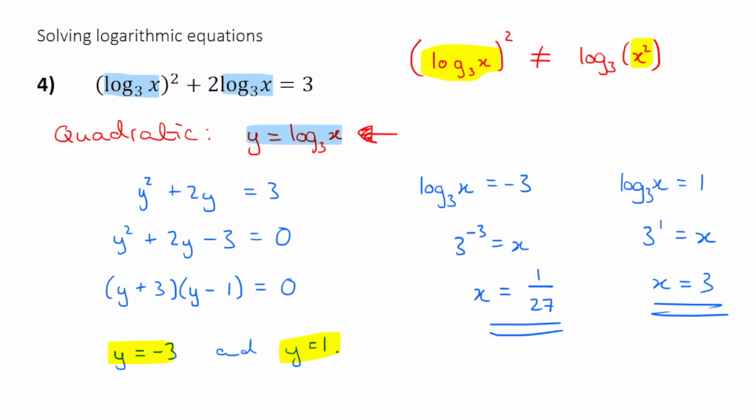Recap, how do we do this? Well, what we're doing is noticing that this is actually a quadratic if we use the substitution log base 3 of x. If we use that substitution, we can solve the quadratic, and then we can use the solutions to the quadratic to find our values of x by reusing the substitution.